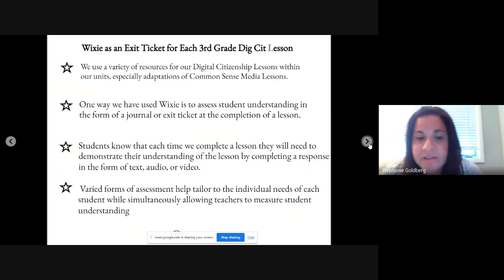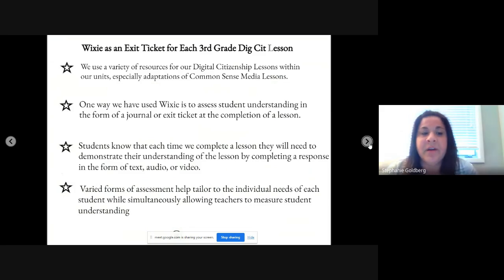So every single time they completed a lesson, I would do a Common Sense Media lesson, and then I would share a slideshow with them. We'd listen to a video, have some discussion, and then they would respond to that lesson in the form of an exit ticket to demonstrate their understanding by completing the response using text, audio, or video on Wixie.